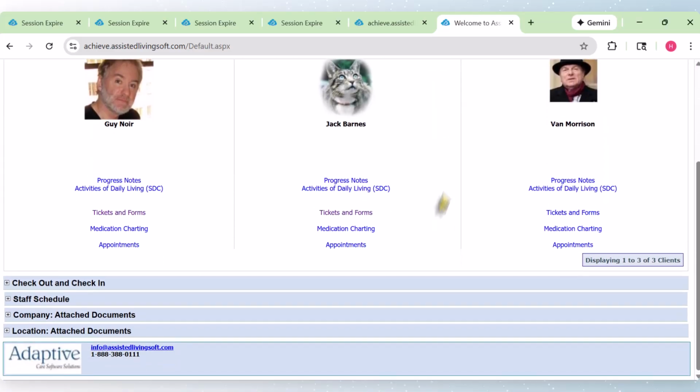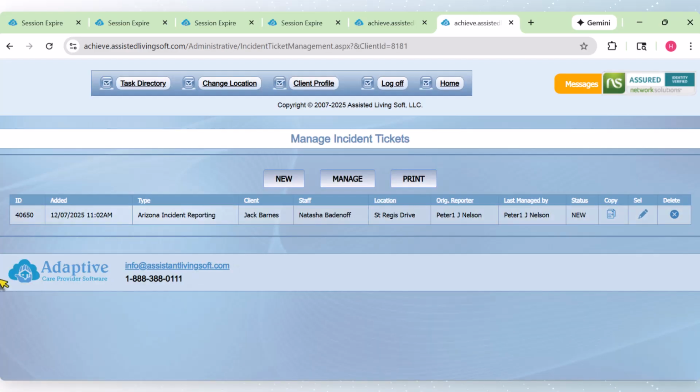At any point when you're ready, you come back and click on Tickets and Forms again. Now, remind you that you may have renamed Tickets and Forms to another name that suits your company. This is all the same function regardless of what you have named it. You can see that the adaptive system now has picked up on this incident report that was filed and the internal reporting has begun to take hold.